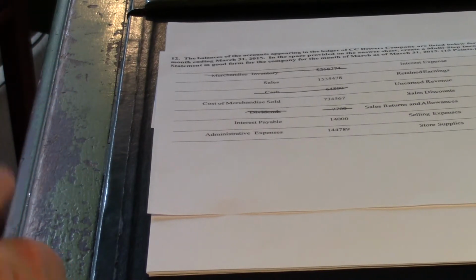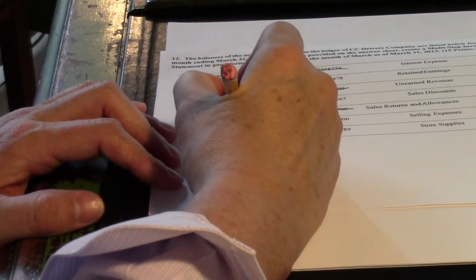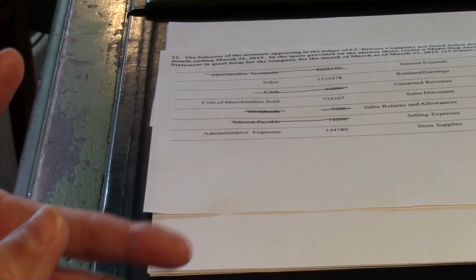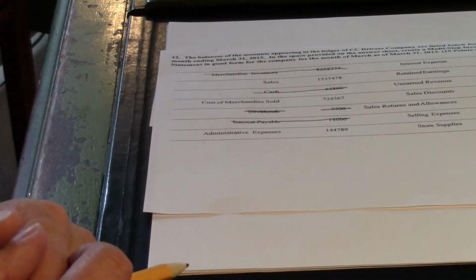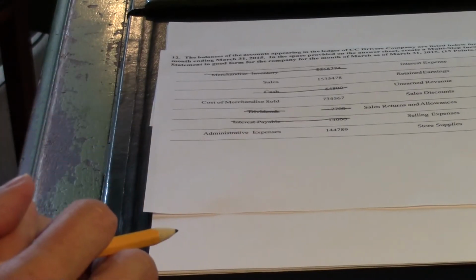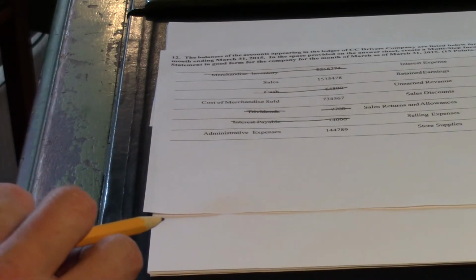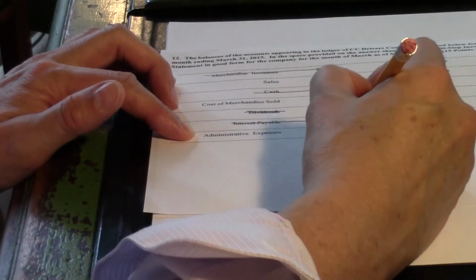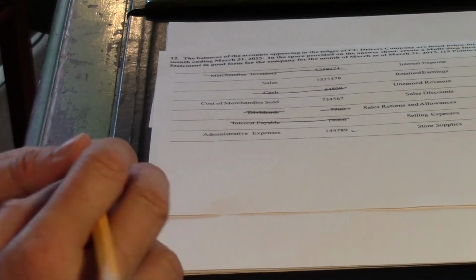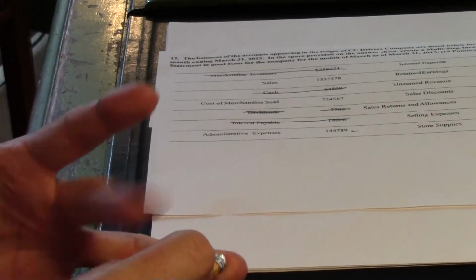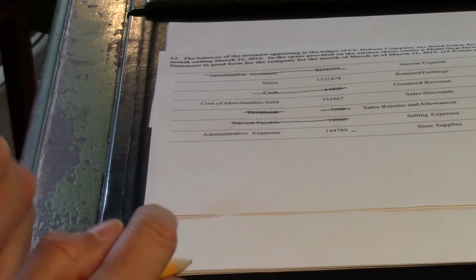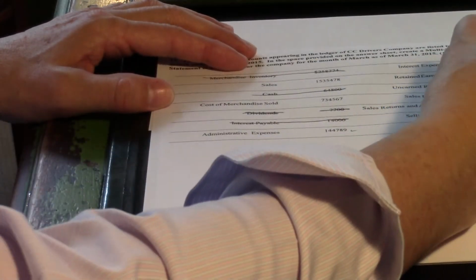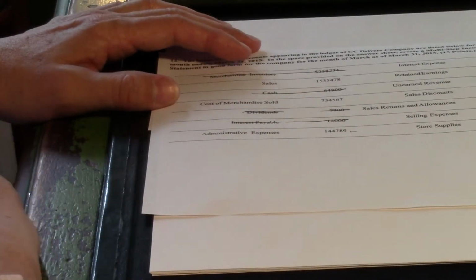Interest payable, payables are liabilities. They go on the balance sheet. But again, that's confusing because you could have interest expense. You could even have interest income. So you have to make sure you're reading things real carefully to properly classify these accounts. All right, administrative expenses. Oh yes, SG&A, selling, general, and admin expenses get broken out separately on our multiple step income statement. So we're going to keep that. Interest expense, yep, that's an expense, so it definitely goes on an income statement somewhere.